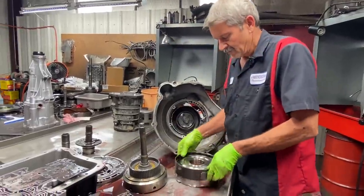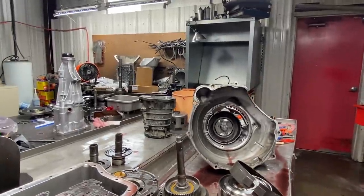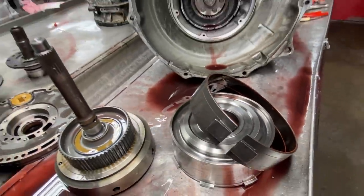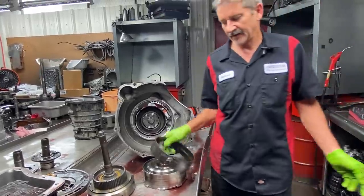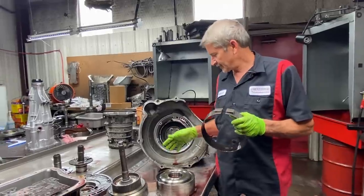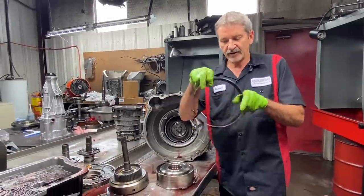So we have what we call a hard band here. This is a band that doesn't bend, it's solid. Let me go get a flex band over here. This here is a flex band. Bends all the way around like that. You have a hard band like this. Is this band stronger? The body, the tabs might be stronger, but the thing is, if you bump the pressure up in this tranny, you're gonna break all kinds of stuff. I believe myself, the flex band will hold up just fine and be just as strong. If you look at this hard band, it's burnt up.